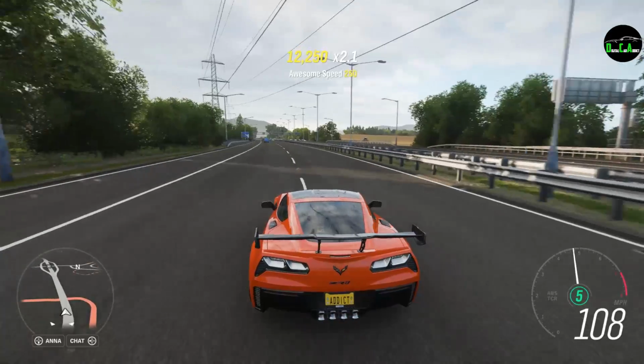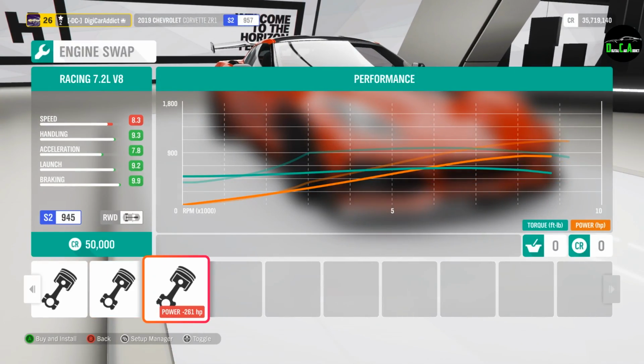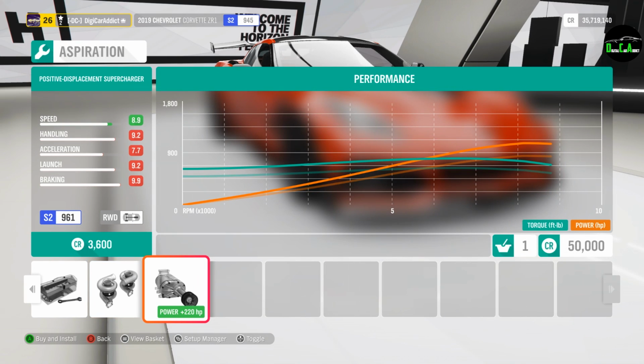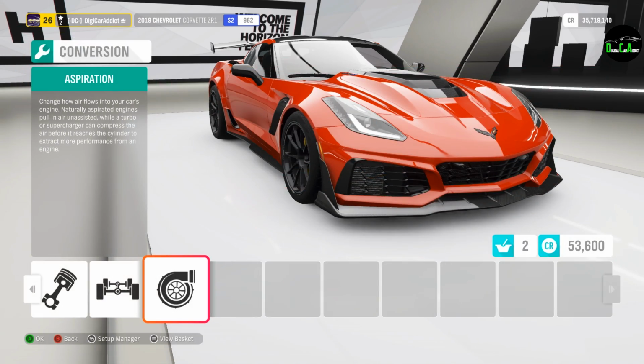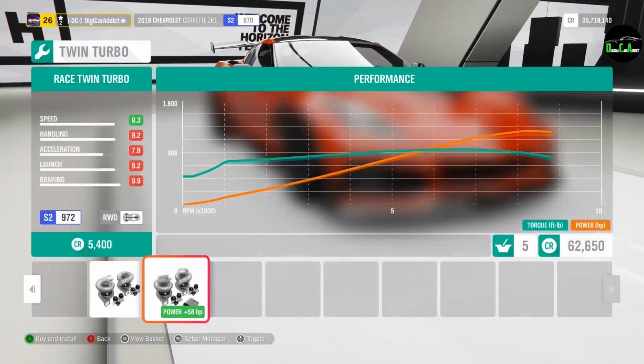Alright, 238, not bad. Let's see what we can do with the engine swap. 7.2 liter V8. Now you can see the horsepower is down because we haven't upgraded the engine yet. Do the twin turbos, that'll give us the most power there once we upgrade the twin turbos. I'm definitely going to do that. Lots of the engine upgrades here. Fast forward through all that.